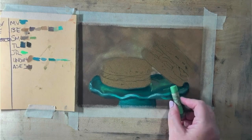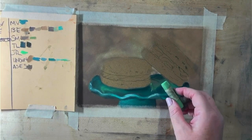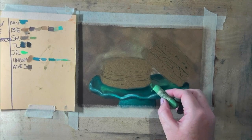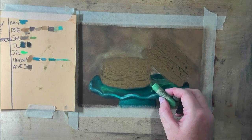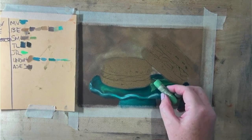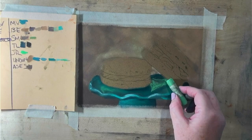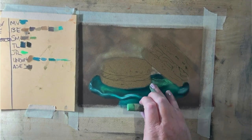So you might be wondering what the purpose of that piece of paper to the left of my painting is. It's basically just for me to have a look, just to see what color it is before I put it onto the paper. I don't usually paint like that. I usually just go in exactly with whatever pastel stick I choose to pick up. But it's also kind of a way for me to get to know my pastels a bit more.